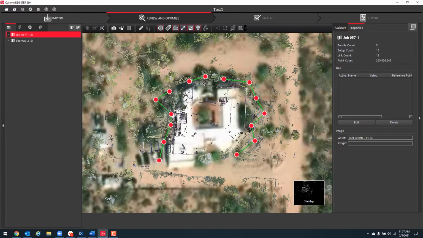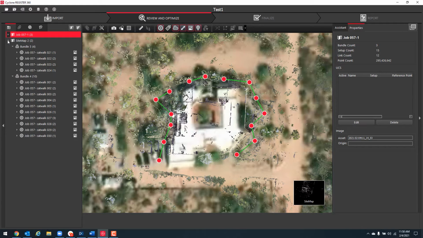Let's say one is floor 1 and floor 2, and we want to just basically register that data separately. That way the data from floor 1 isn't getting in the way. We can always combine these back later. Let's say we had another sitemap, and that was the stairwells. So, we could figure out all the stairwells separately, figure out the first floor, the second floor, any of the floors, and then just put those all together in one sitemap at the end and go ahead and publish that.